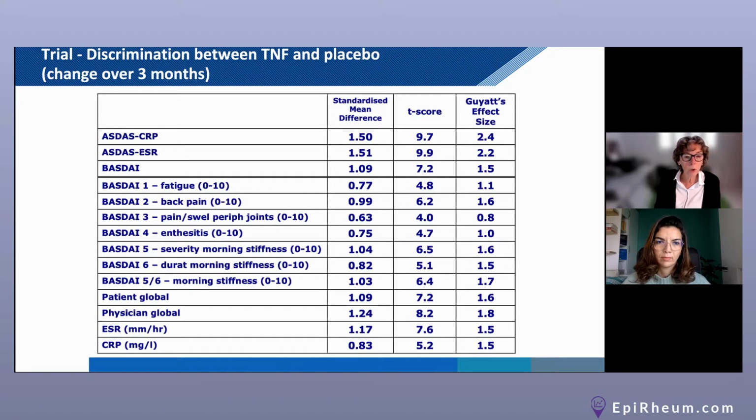If you then also calculate this for the single variables, you see that these are all lower, but it is also remarkable that for the entire BASDAI, you get similar effect sizes if you use only one of the questions of the BASDAI, indicating that the BASDAI has redundant information in it.